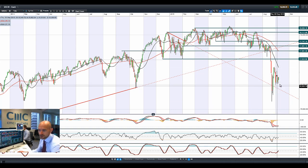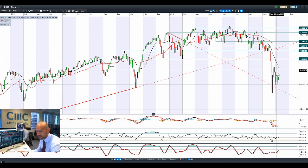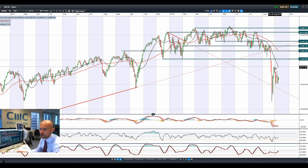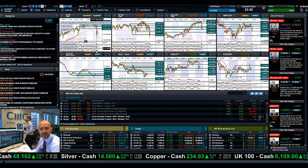The US 30 actually went down from its session highs yesterday to move into positive territory this morning. Most equity markets are at the top end of their range already, but this is looking a little bit like it could be turning into a very steep symmetrical triangle formation, which means we might get a breakout in one direction or the other. It's still forming right now, so it's not worth adding it on there. But certainly you've got these highs here, and then you've got these higher lows, and then lower highs right here. So we'll see how things pan out later on today. We're still waiting for a bullish crossover in the MACD, which is yet to materialize. So that's the US 30.